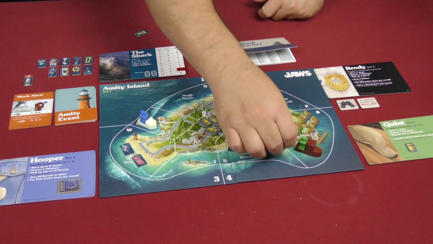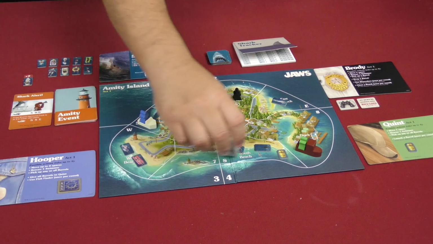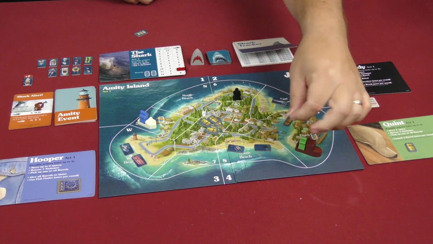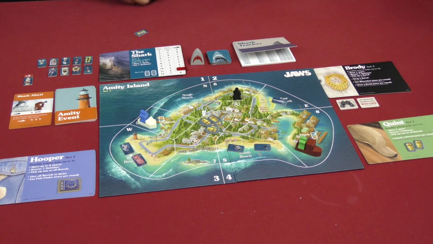But if the shark isn't there, Quint can leave it in the water and it acts as a motion sensor. So if the shark ever comes through that water, he has to say motion sensor at South Beach was activated. But during his turn, he can also pick up barrels that he has placed earlier if he wants to. So that's what Quint can do.